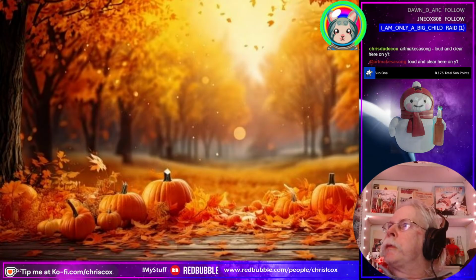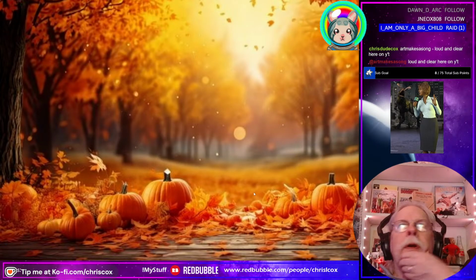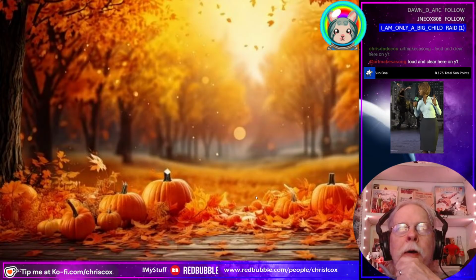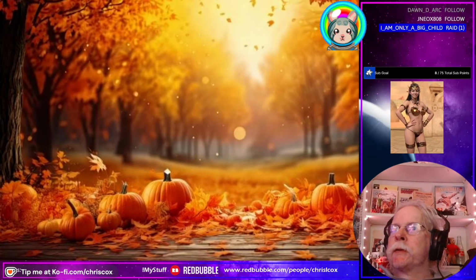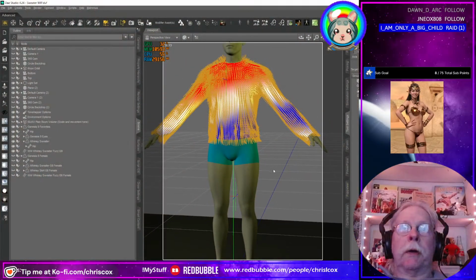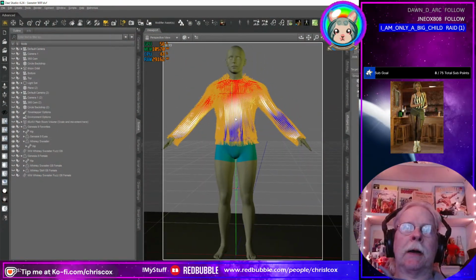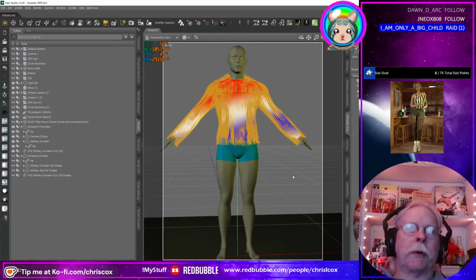All right, YouTube's fine. Twitch is fine. We're ready to go. I'm working on the Whimsy outfit, which is a sweater with skirt and UGG-like fuzzy boots. So today I think I'm going to work on the boots a bit. I've been working on this. I screwed up the UV, so I'm rebuilding the dress. Hopefully I don't have to rebuild the sweater.